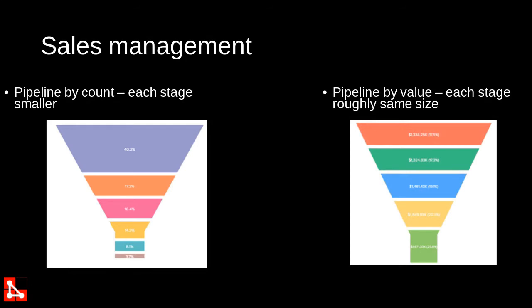So let me give you the example again of that huge deal that is somewhere in the middle there, that is just 3 times bigger than any of the other deals that you have in your pipeline. That will not show up in your pipeline by count. It will show up in your pipeline by stage, right? Because that bulges a bit. But your pipeline by count just shows you exactly the number of deals. However, if you do have a lot of small deals coming in at the top, it gives you a high count, but it doesn't give you a high value. So each of them give you different information that you need to manage your business going forward.